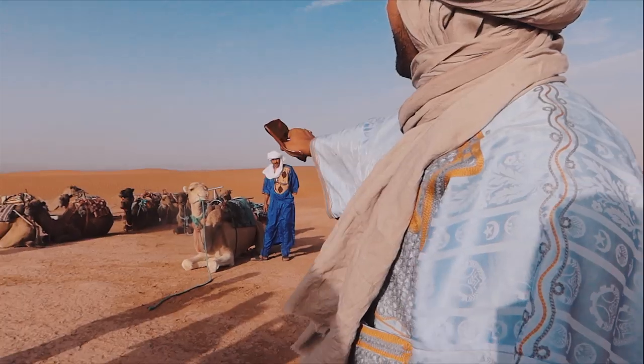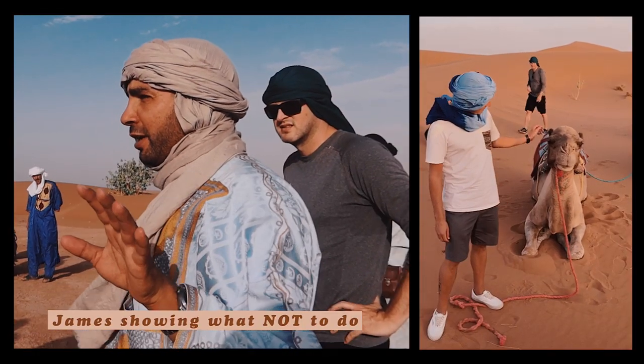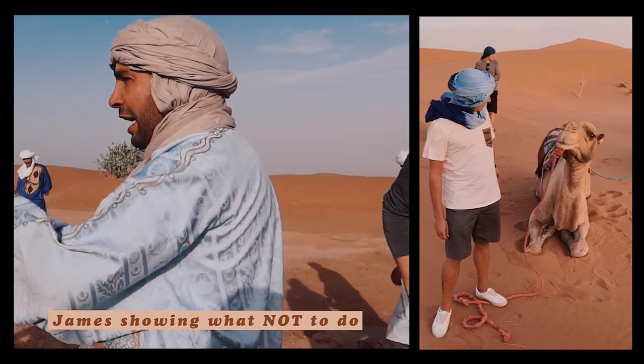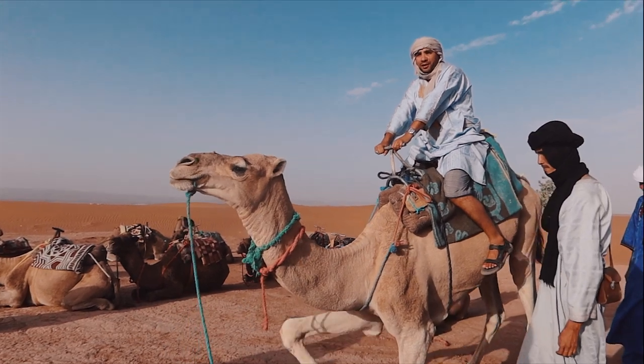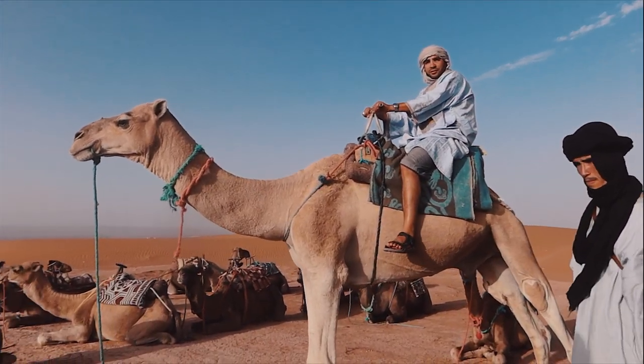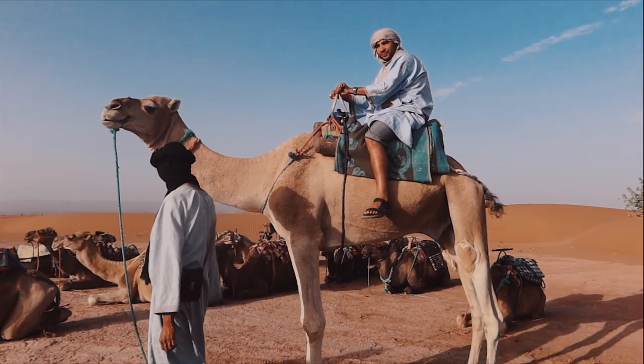The camels there, they are very nice animals, but if you try touching their mouth or face, they don't like it, okay? They could bite you. They are vegetarians, but they will bite you. Okay, hold on and lean back. And then that's it. Wow, you are tall. I'm a bit nervous.